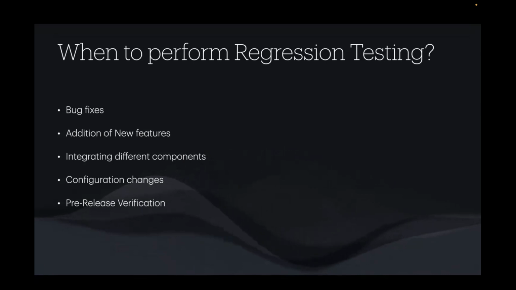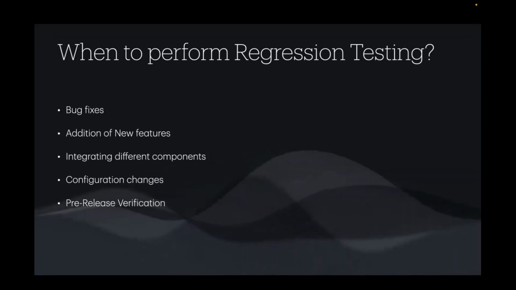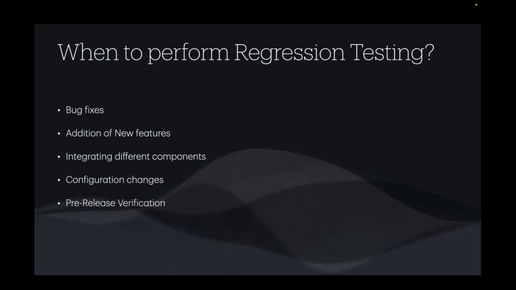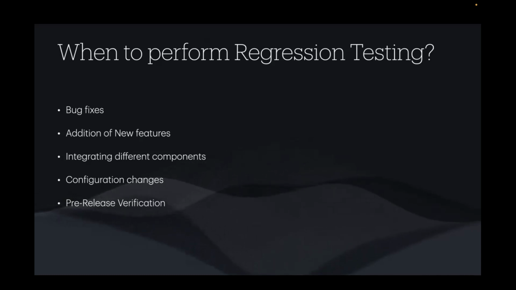Configuration changes. Regression tests should be run after the configuration changes are made. For example, IP or port or server changes where the application is hosted, and feature flag changes. Now, the feature flag changes, most of the development teams work with these feature flag changes where they develop a feature which is enabled or toggled behind a particular feature flag. So when that feature flag is enabled, the respective feature should work and should be displayed in the application. When it is turned off, that particular feature should not be displayed in the application.